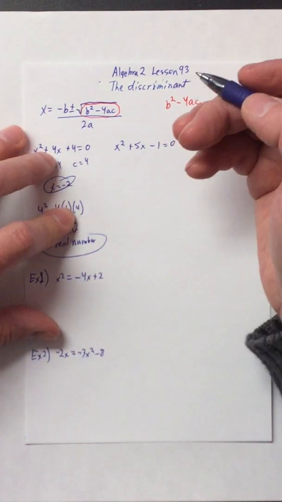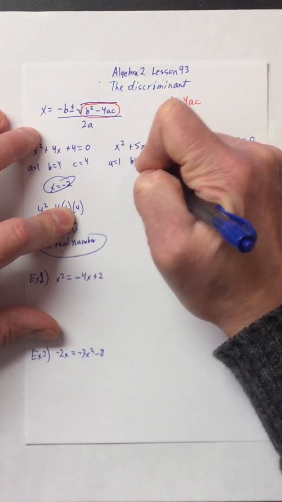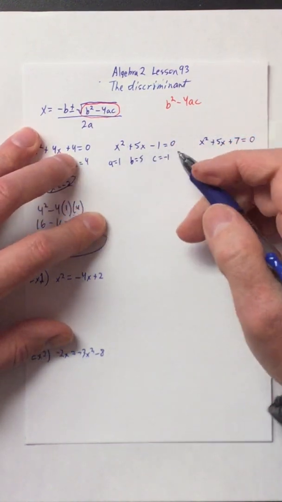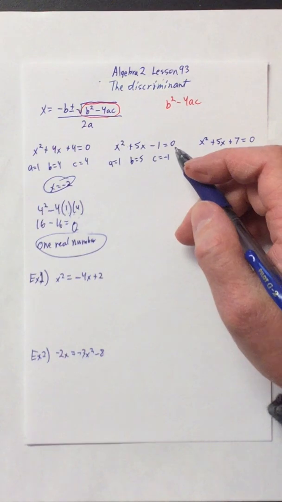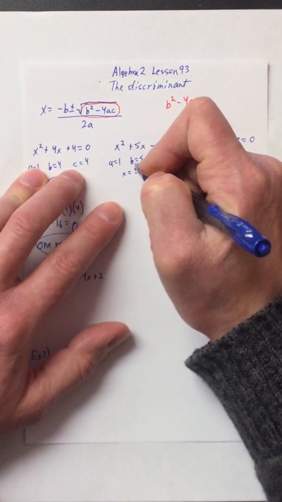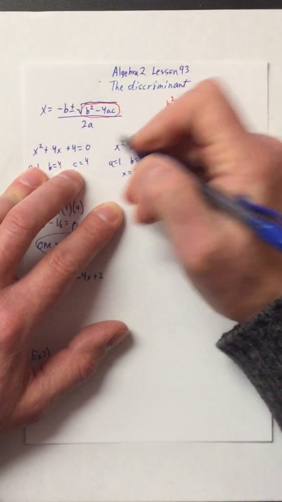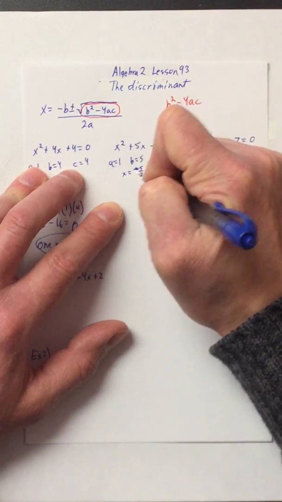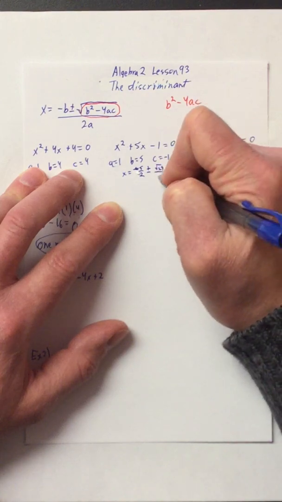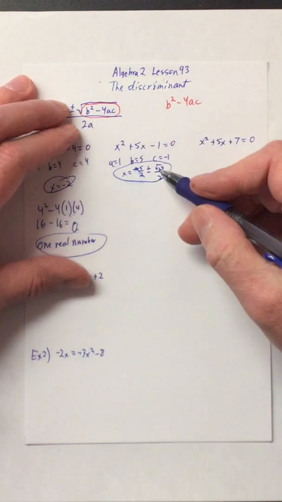Okay, looking at the second example here, my a value once again is 1, my b value is 5, and my c value is a -1. They tell us the answer to this problem is x is equal to plus or minus, or no, back up here. X is equal to -5/2 plus or minus square root of 29 over top of 2. Alright, and that's what we're kind of used to our answers looking like a little bit.